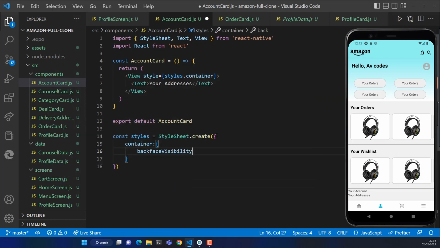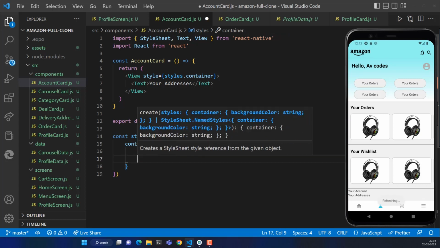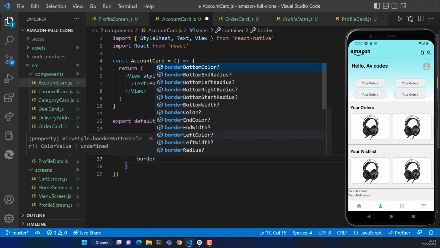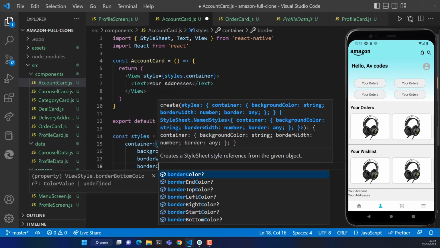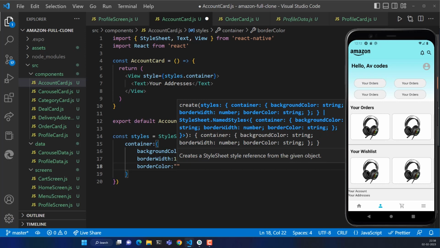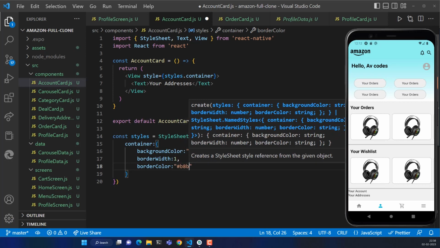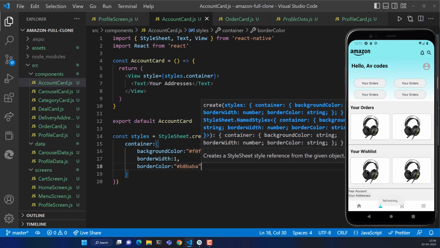We'll give the background color of something similar to white. The border width of 1. The border color of a grayish color, which we used before. And now you can see the border here.